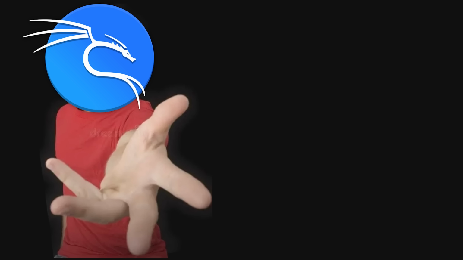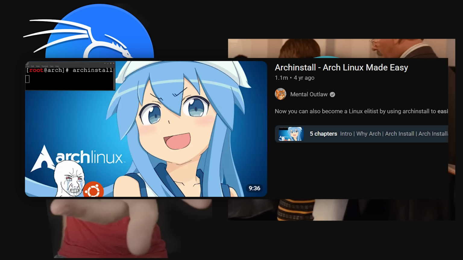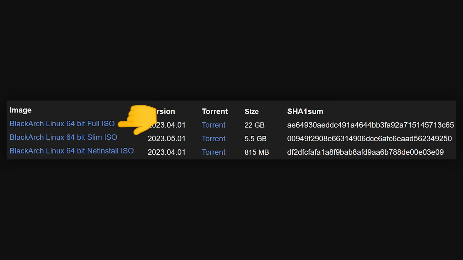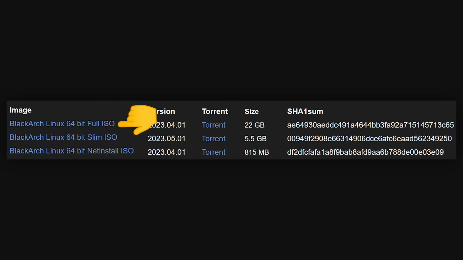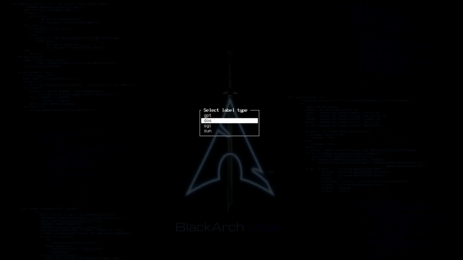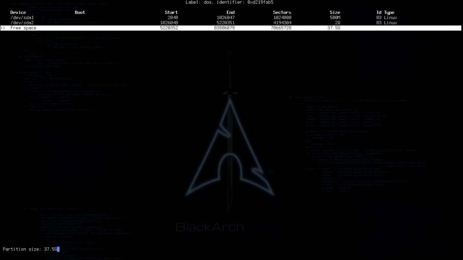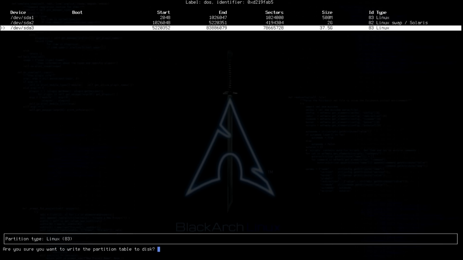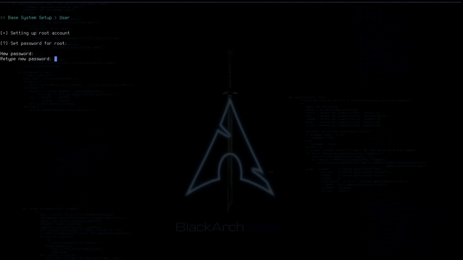Kali holds your hand through the installer. Parrot is friendly. Even Arch Linux has gotten more approachable over the years. BlackArch gives you options: a full ISO with a graphical installer, a minimal ISO, or my personal favorite option, which is installing it on top of an existing Arch system by running a bootstrap script. I go with the full ISO because I'm not completely insane, but even that process assumes you know what you're doing. It's asking about partitioning schemes, bootloaders, file system types. This is not an OS that wants to be your first Linux experience. It will let you shoot yourself in the foot and then quietly log the timestamp of when you did it.